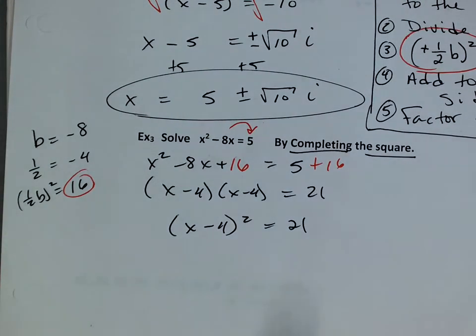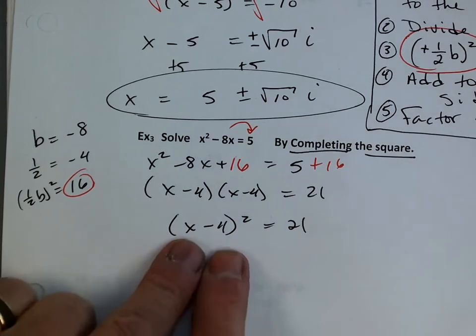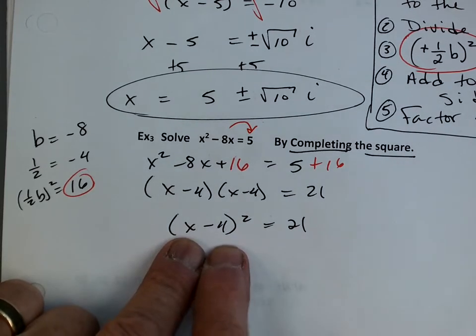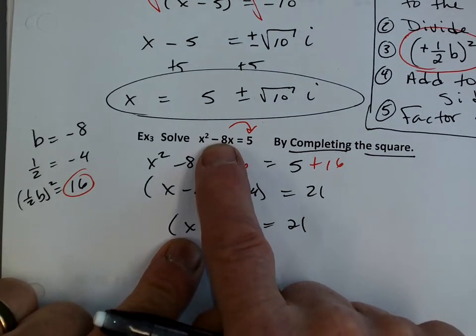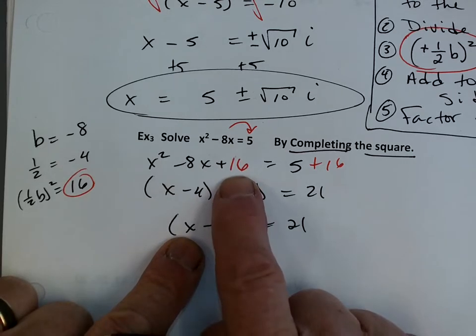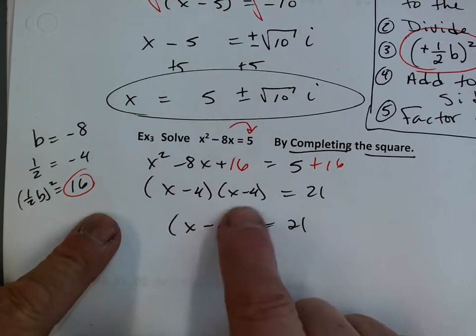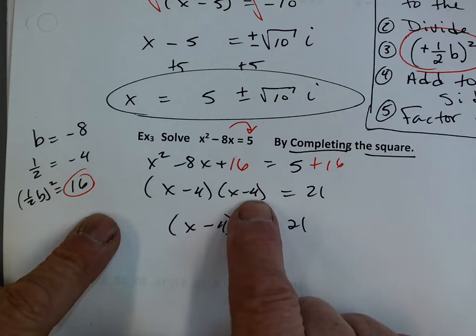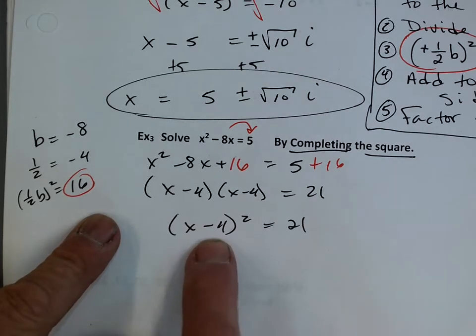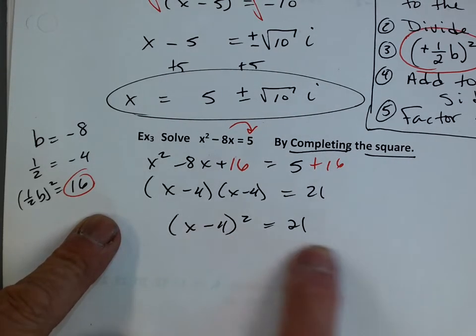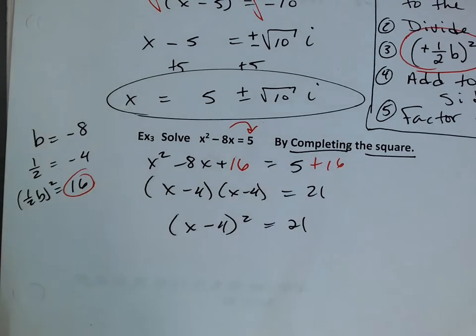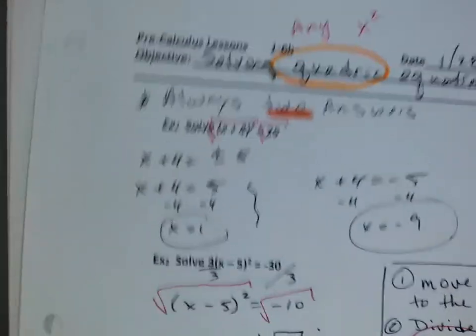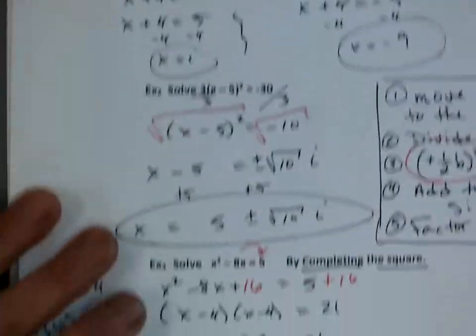Okay, so the reason we complete the square is to get this form. So you take half of this number, you square it. And then that'll factor, minus 4, right? And then you can rewrite that as x minus 4 quantity squared equals 21. And then solving is easy. Right now, we're going to go back and solve it like we did up here, right? The same thing.